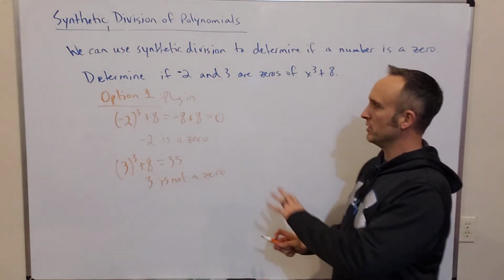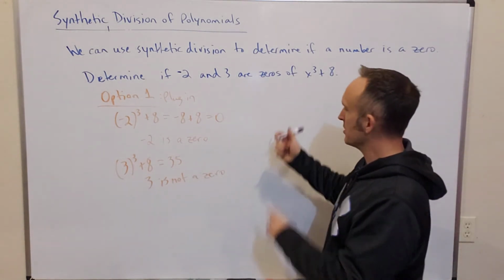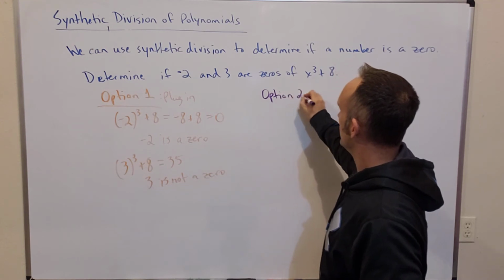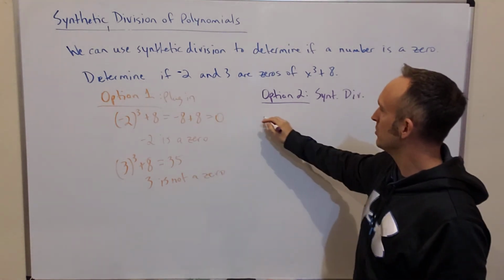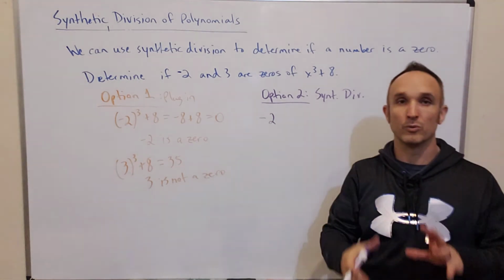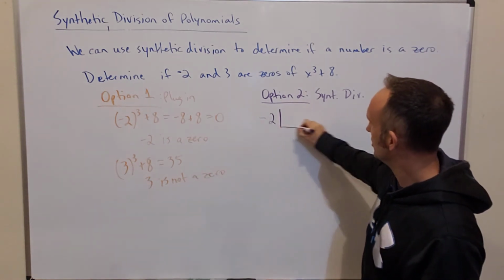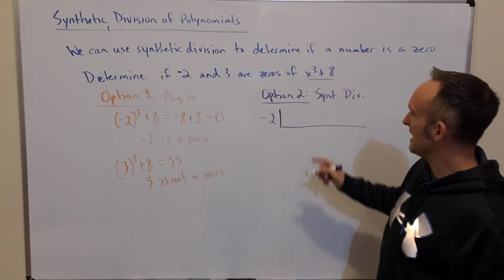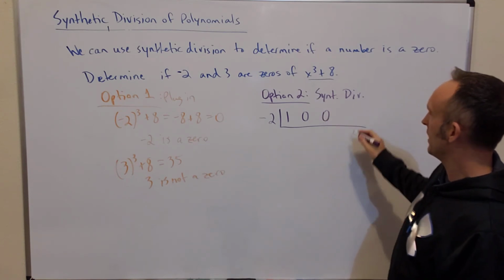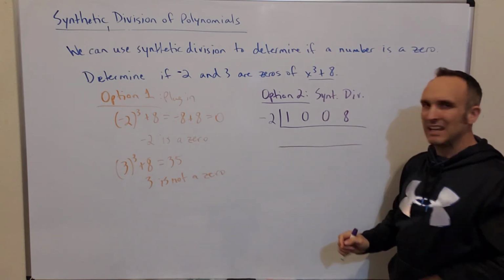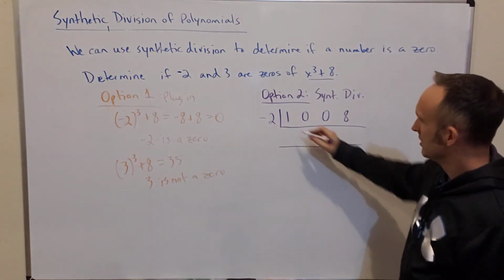Now, very simple to do it this way, okay? No problem with that. And in fact, in this particular example, that's going to be the easier way to do it. Option 2 is with synthetic division. So if I want to know about negative 2, then I make negative 2 the representative, the potential 0. Remember, this is a 0 of some polynomial, and I need to divide that into my x cubed plus 8, which if I write that out, it's 1x cubed plus 0x squared plus 0x plus 8. And then I run through the division, and if I get a remainder of 0, then that means this number is a 0. So let's run through the process.